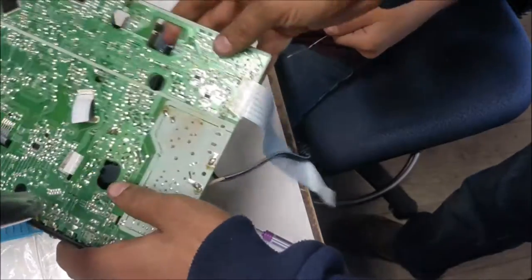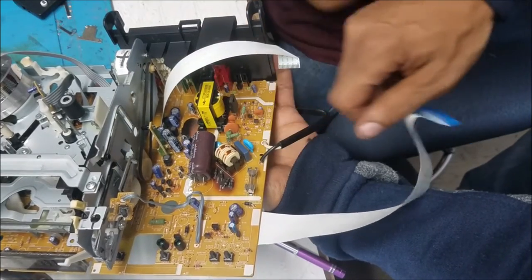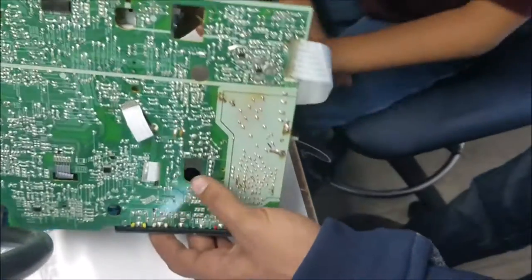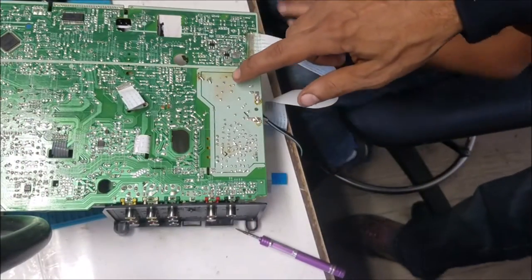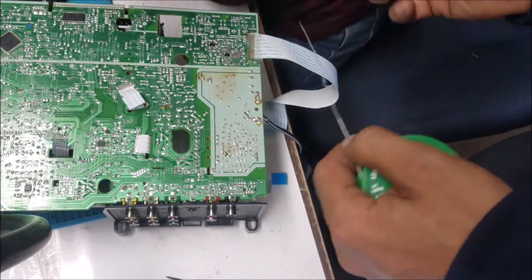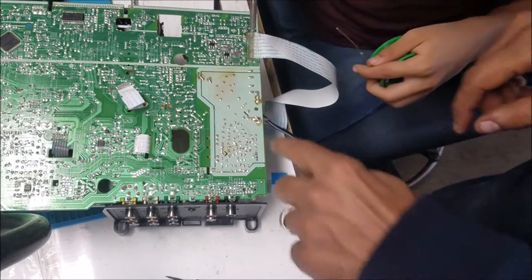So we're gonna resolder these diodes, because you can see some overheating over there from the bad capacitor putting a lot of stress on the diodes. So let's solder these ones. We'll do all these ones. Where? These ones.